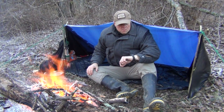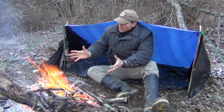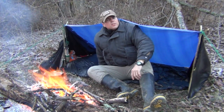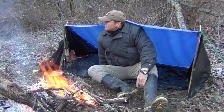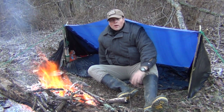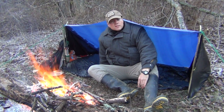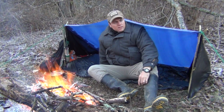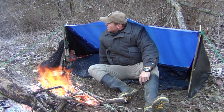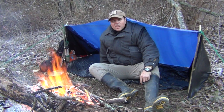Good morning. It's almost 7:30 here on the next morning, and we've got our fire blazing up, and it feels real good. There's frost on everything. Got pretty chilly last night, and I stayed fairly warm, waking up from time to time, feeding the fire, and of course that's just how it is in a survival situation. So we're going to clean this up. We still have not quite 3 hours to go to wrap up the 24 hours, and we'll talk to you then.